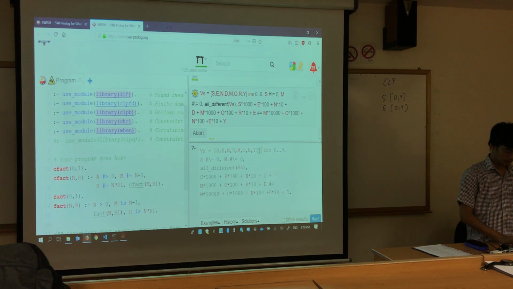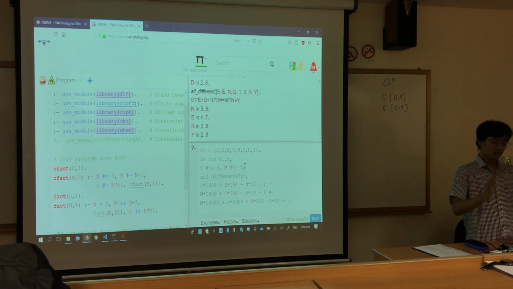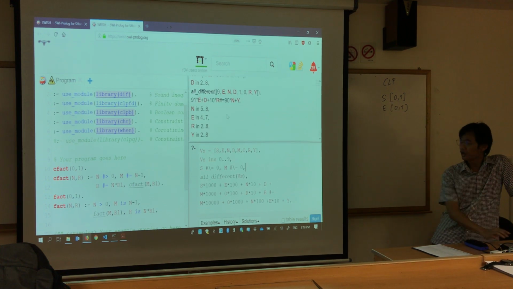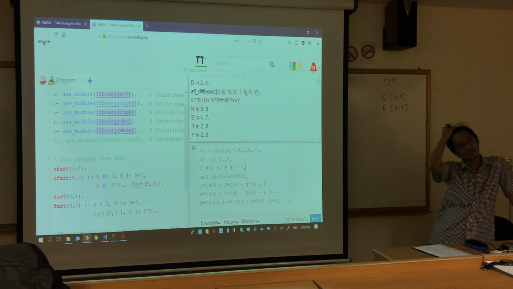Let me see if separating this actually makes some sense. Wow, that's fast. Okay. Now, S here is 9. So we only found some of this.